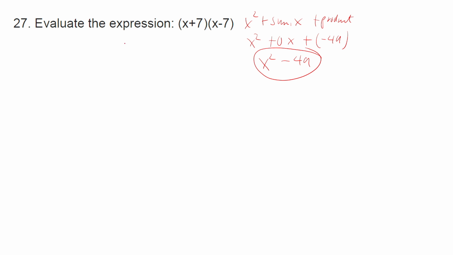However, there's actually a rule, an identity, called the difference of two squares. When you see this kind of given, you have x plus 7, x minus 7, so you have your plus and minus. The answer here is, you just have to square the x and square the 7. x squared is, of course, x squared, and 7 squared is 49. And then you just put here minus. It's always minus when you see this kind of given. So either you use this template or this identity. Okay, you will still have the same answer.